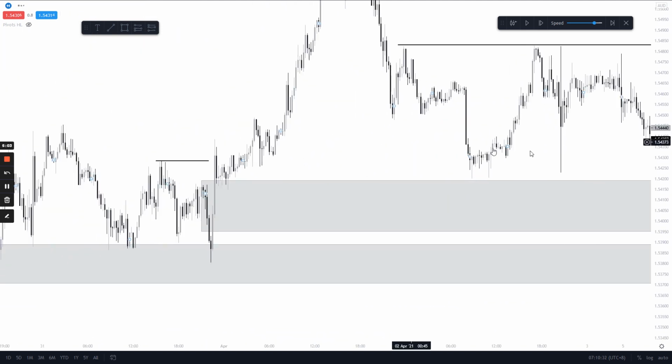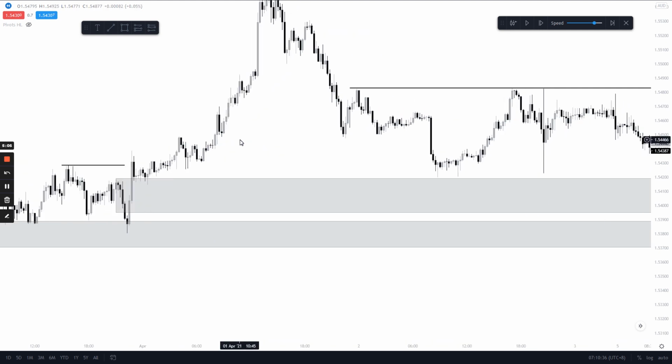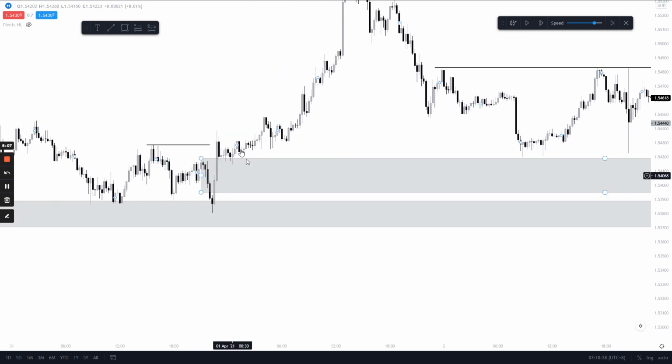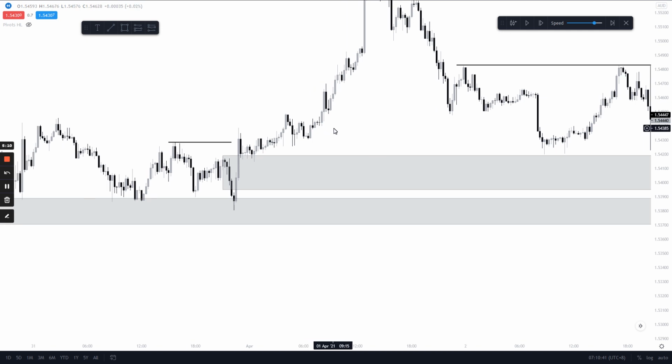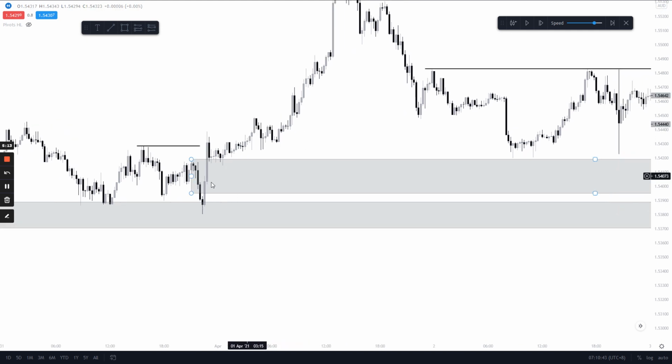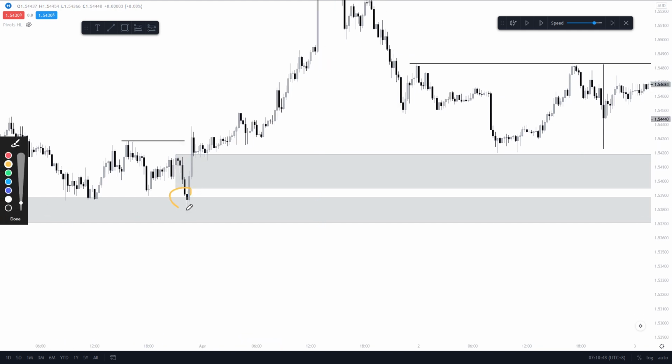As you can see here, it does look very messy, because there isn't really a clear point in terms of the areas of interest right here. There are multiple points that we can be looking at. Of course, people might be looking for this area here because it has taken out liquidity at this particular point, coming down and then going up again. So this is considered a sell to buy move right here. All right, and this is the range itself. This is the entire range of the sell to buy move. So you came down, swept liquidity before going back up again.